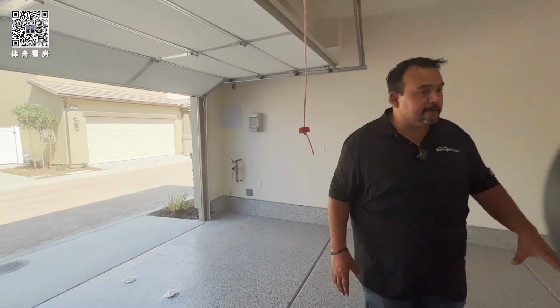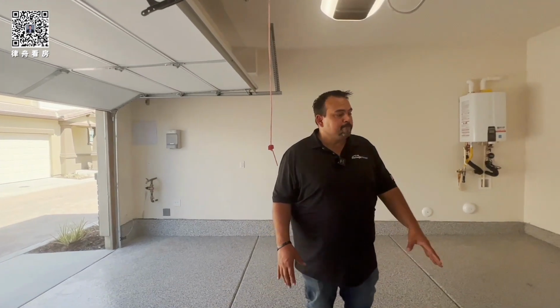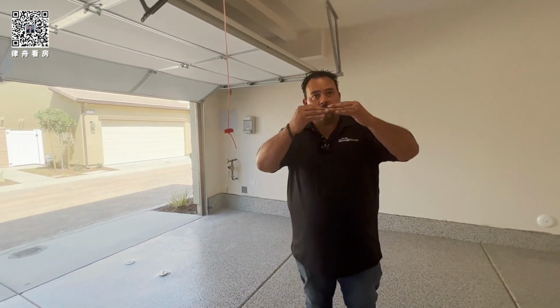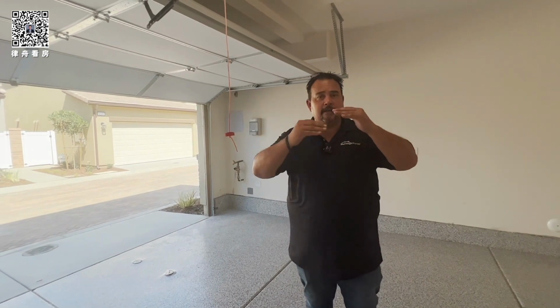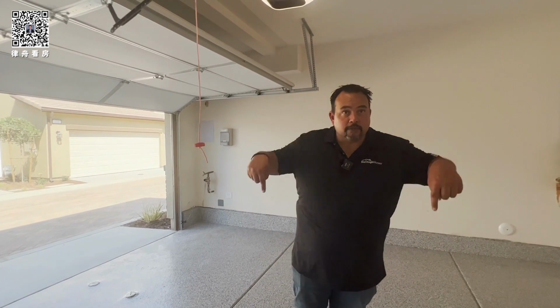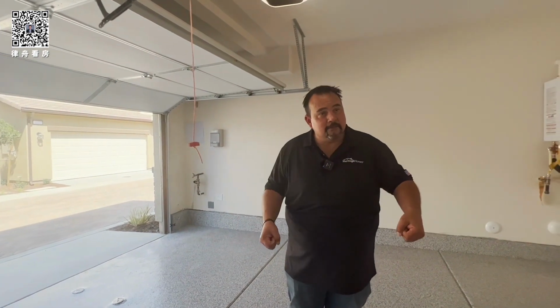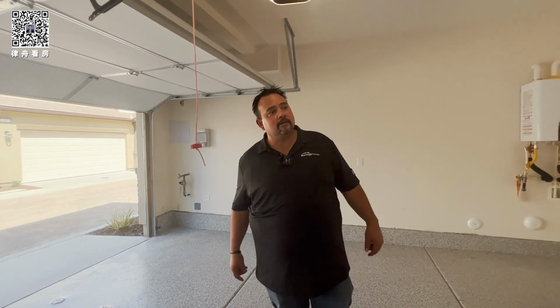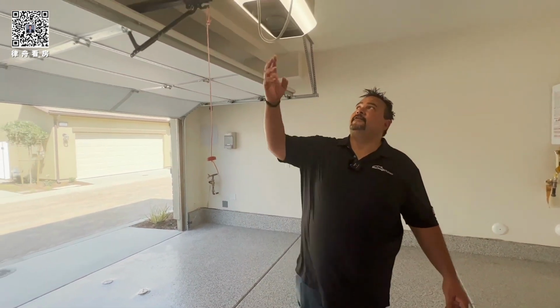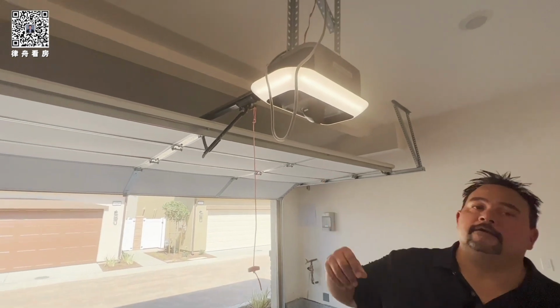Your concrete here and in the house, the slab, it's post-tension cables, meaning there's cables inside the concrete that are stretched really tight so that way if you do get a crack, the concrete doesn't lift, right? So you can't, some people like to put gym equipment out here and drill into the concrete to secure it. You can't drill or cut into the concrete.